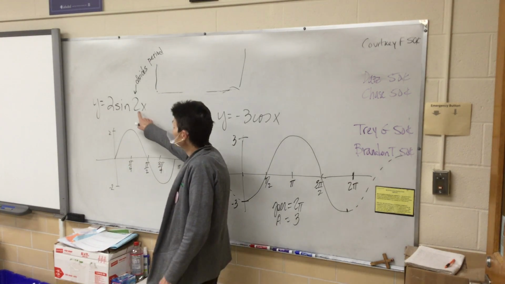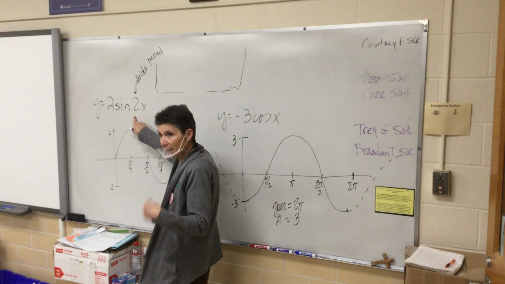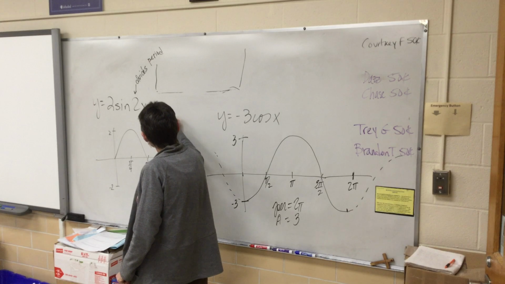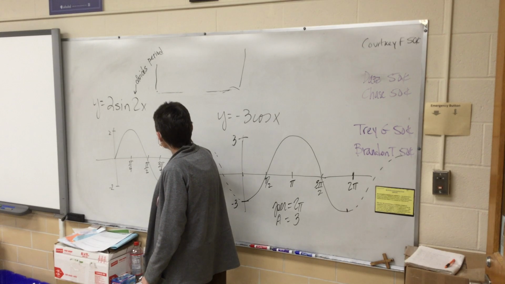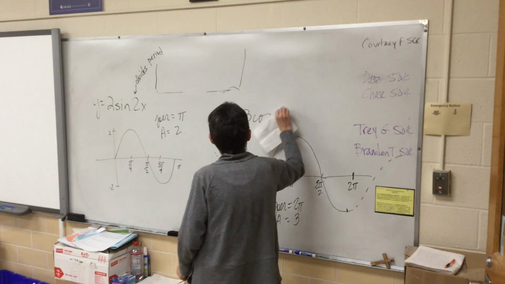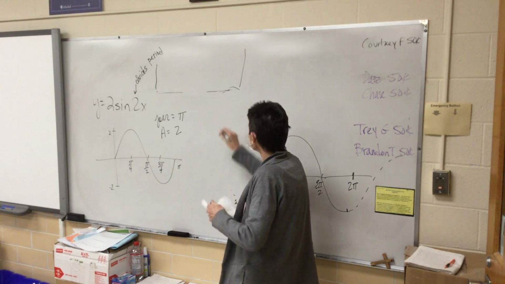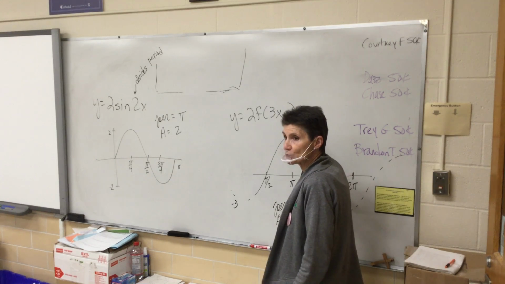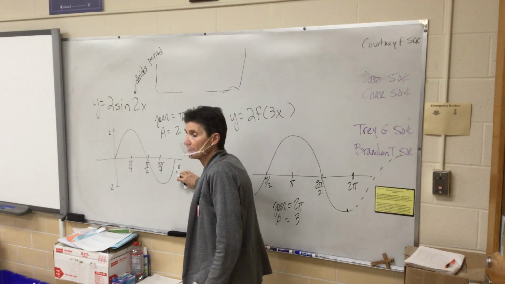A number in this position divides the horizontal. It divides the period. So my period is now pi, and my amplitude is 2. The rules have not changed from back earlier this year when we did stuff like this. Don't you remember doing things like this where I do some random weird shape? You're doing exactly the same thing we did before, only now we're using this shape.